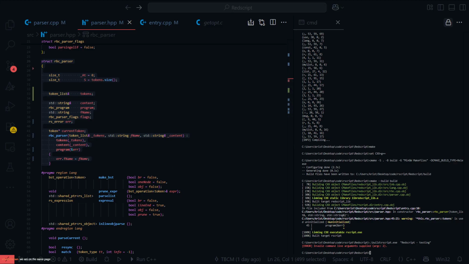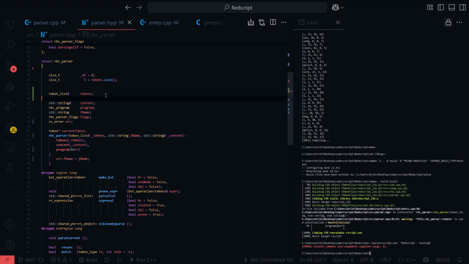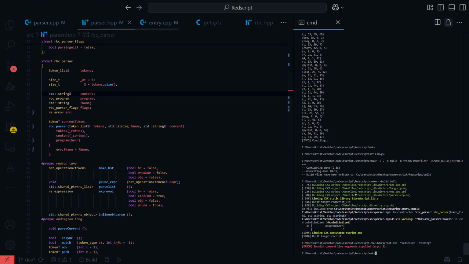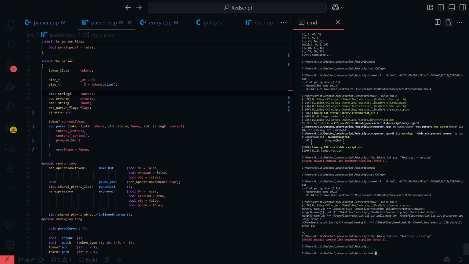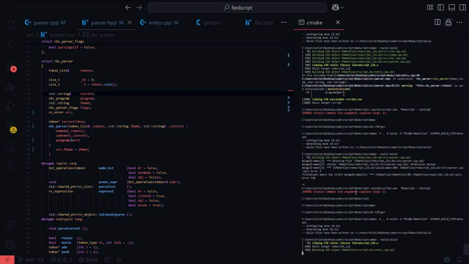The warning is... Oh, so I move tokens below this. That's it. Funny. Well, okay, wait. Oh yeah, I'm gonna get the seg fault anyway. So okay, we are on the same page.